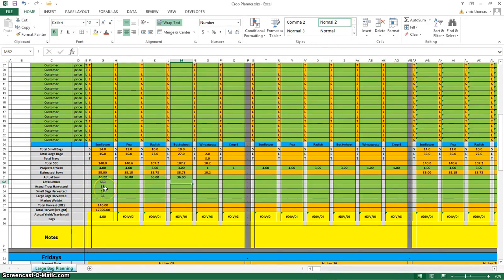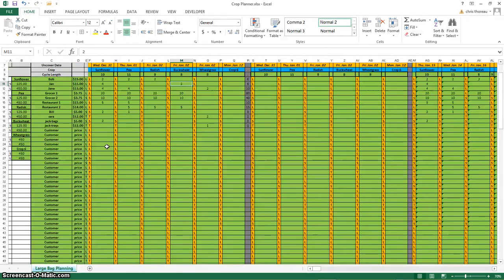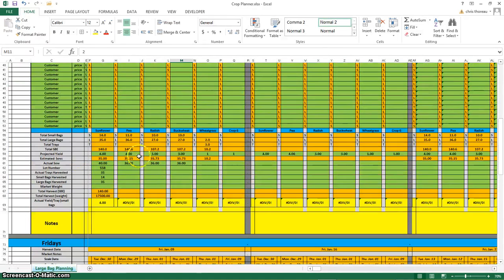So I would enter all this information. We could maybe do 36 there, and 36 trays there, and 36 trays there, and we put in all that information as well. So I'm not going to repeat that. That's basically how we do our planning. Our large bags are put in there, our small bags, our prices in there, so we've got a good idea of things. It calculates all this stuff for us, and then we put in our harvest and sowing data in the bottom here. And we're always, once again, looking at how our actual yield compares to our projected yield just to make sure those numbers stay the same.